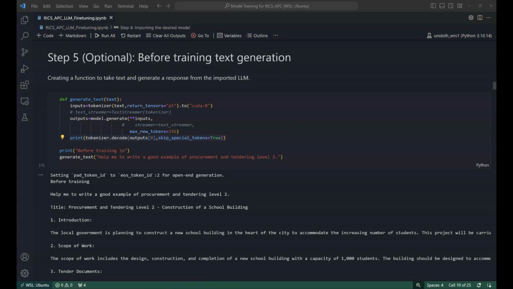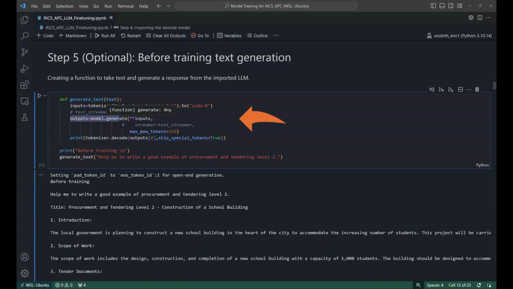The next step is optional, it's not mandatory for the model fine-tuning. It's basically to compare and contrast between the non-fine-tuned and the fine-tuned model when it comes to text generation. So in order to do that, I have created this function which takes an input, tokenizes and encodes it, and then produces the output, decodes it, and prints the decoded output.